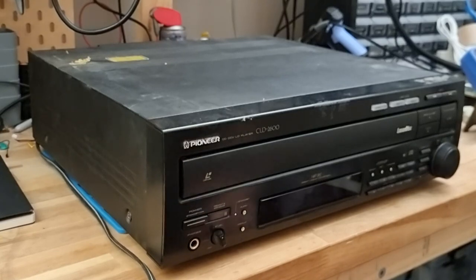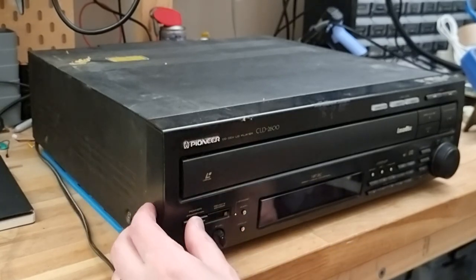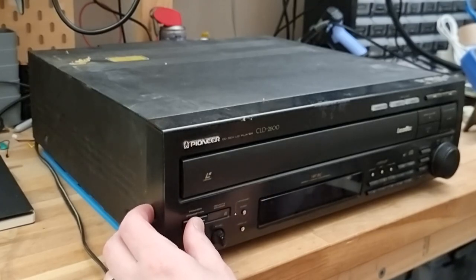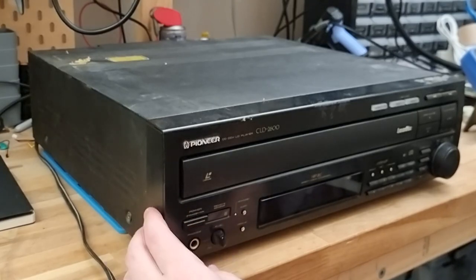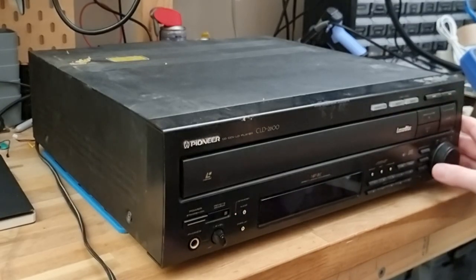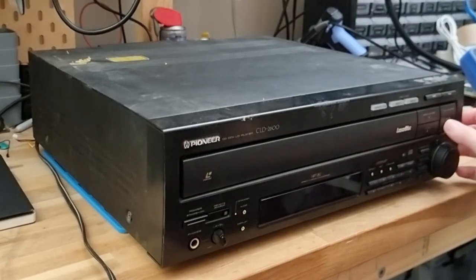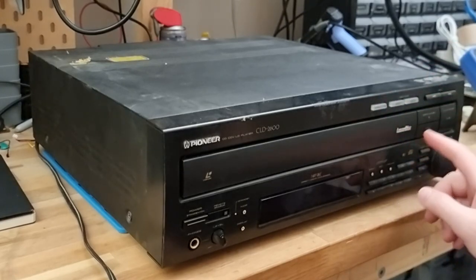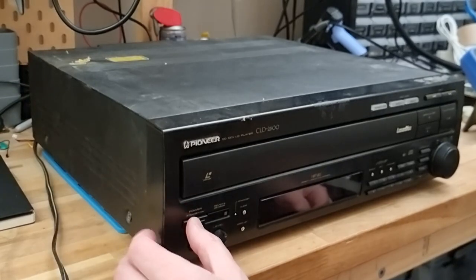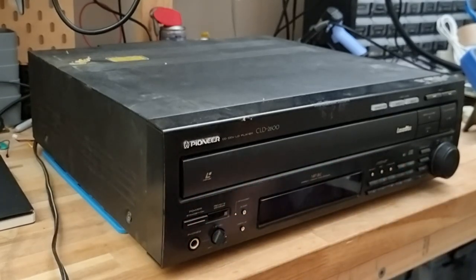Ooh, big spark. Oh, we got a standby light. Okay. And nothing. Just flashes. No signs of life. And I don't have the remote control for this, so I can't even issue remote commands.